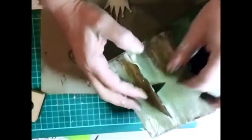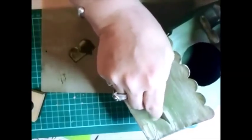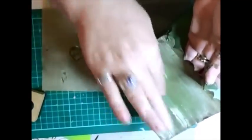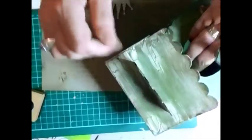All you need to do with these pegs is you glue one side and then the other. And then you pop that in the middle. You could have one either side, to be honest. But oops, it's nowhere near the middle. Come on. I'm going to take mine out and rub the glue off because it was in the wrong place. I didn't like that at all. I know you're not going to see it because it's going to be covered, but I don't like to see bits and bobs of glue like that. Right, we'll just take that off again and redo that.